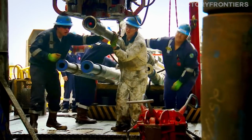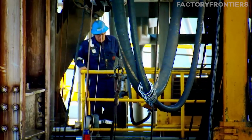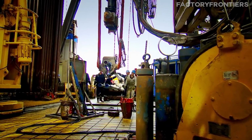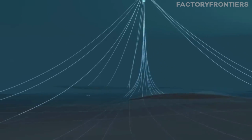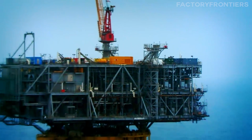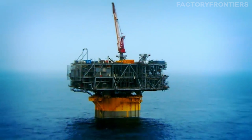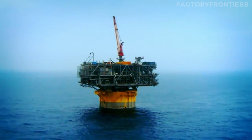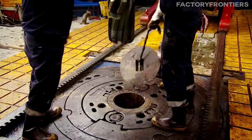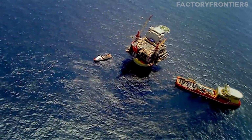The Perdido oil rig commenced operations in 2010, and with its state-of-the-art technology, it's designed to tap into the deepest waters of any offshore drilling site, reaching depths of more than 8,000 feet. This technological giant is not just an oil rig, but also a hub for collecting oil and gas from multiple fields, emphasizing its pivotal role in energy resource extraction. Projected to have a productive lifespan well into the 2050s, the Perdido oil rig exemplifies sustainability in the challenging environment of deepwater drilling.